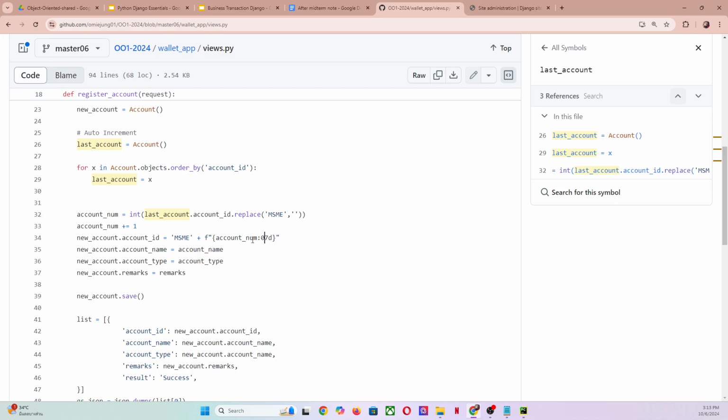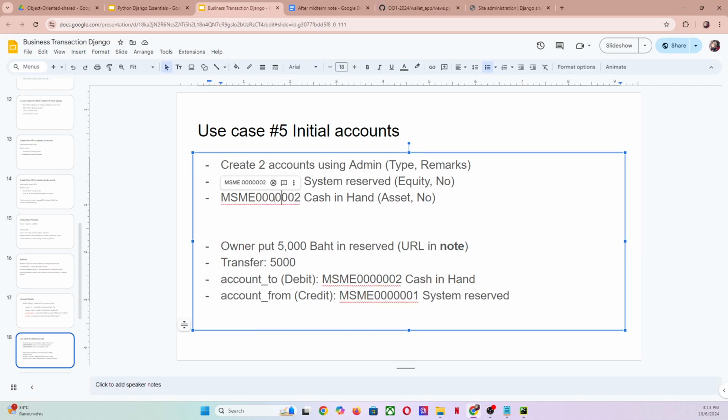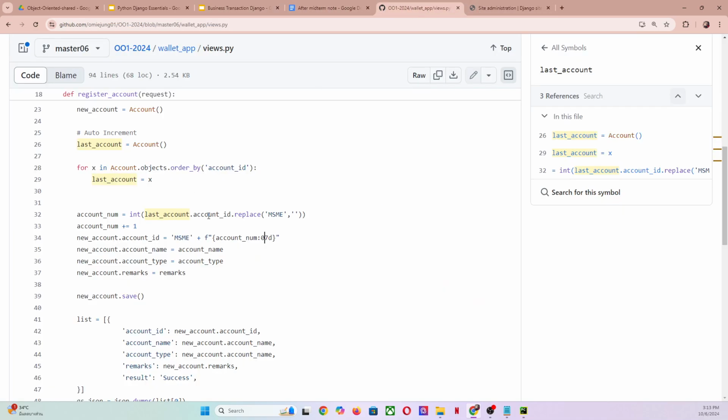The 07 here means we have 7 digits, ครับ. Suppose the last number is MSME 00002, ครับ. This code will change it to 2, then plus 1 becomes 3, and then we put MSME followed by the zeros and the number 3.